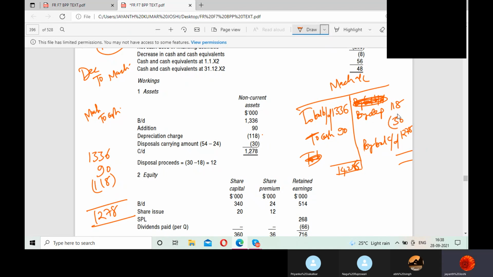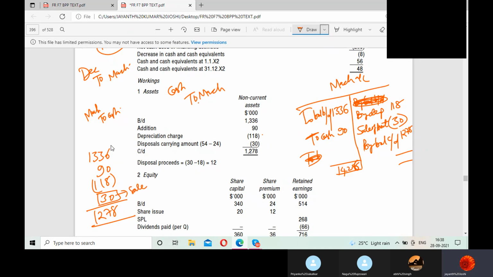So we are getting 30 as a balance, correct? So what is the entry for sale of asset? The entry for sale of asset is cash to machinery. So in machinery, buy cash. So can I say this is sale of asset? Yes. Here also 30 balance is left over. This is sale of asset.